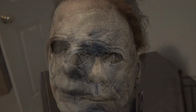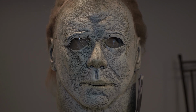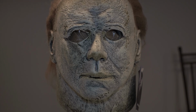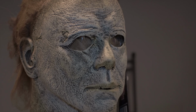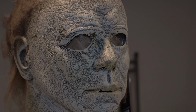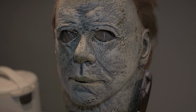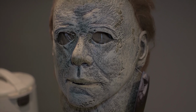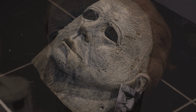As you're going to see here, these are some shots of the mask out of the bag, and definitely nothing too special to look at. The sculpt is awesome though, for sure, but definitely not a great paint job or hair job for that matter, but that's definitely fine for a mass-produced mask. Anyway, we're just going to go into it, and I'll go ahead and talk about what I'm doing here and the steps that I'll be taking.